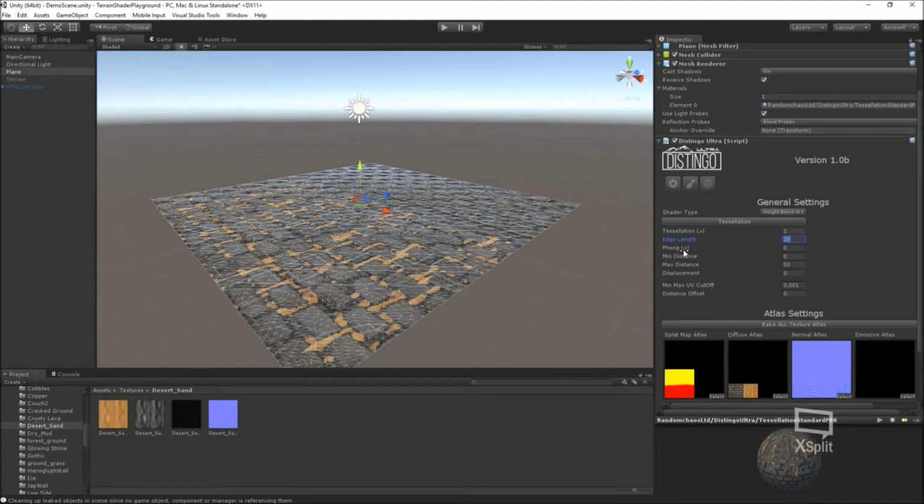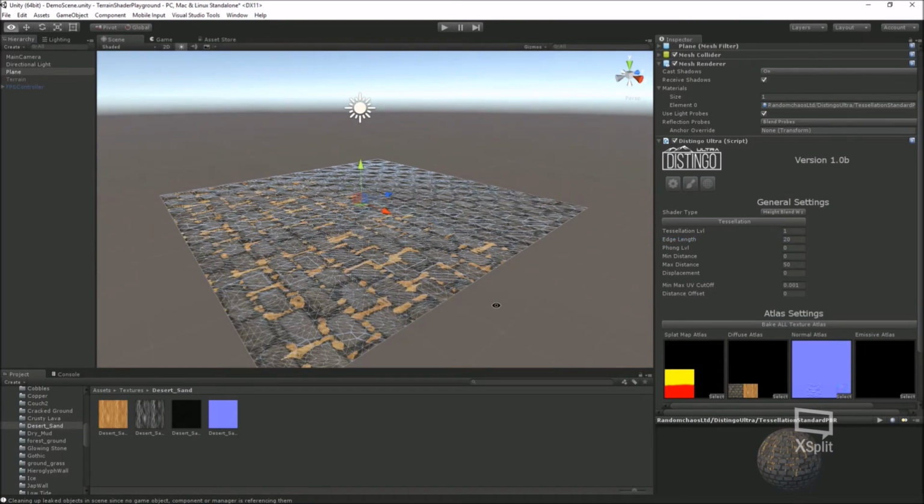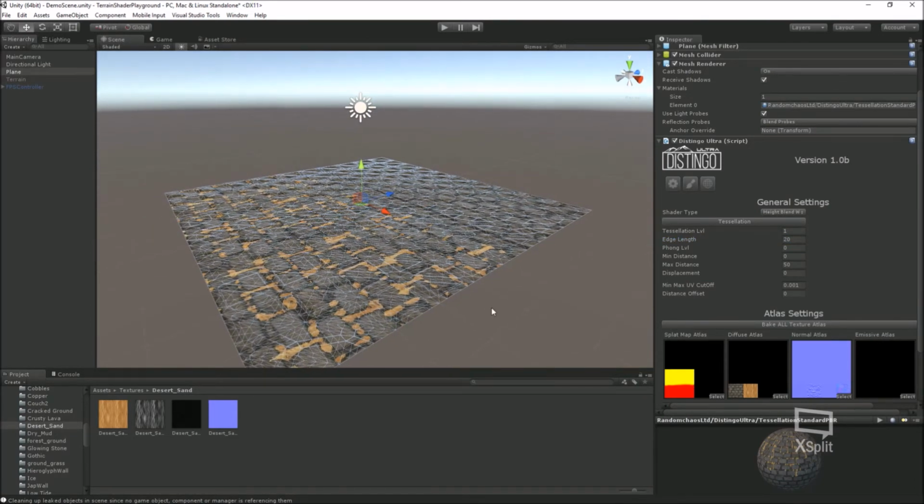We've also got a Phong level. So what that does, Unity's function for creating the tessellation, gives us... if you understand shaders and lighting, there's a technique called Phong. It's a Phong lighting technique, and basically it uses the normals of the geometry to decide how much light's hitting the surface, and it's using a similar thing to decide how that mesh is tessellated.